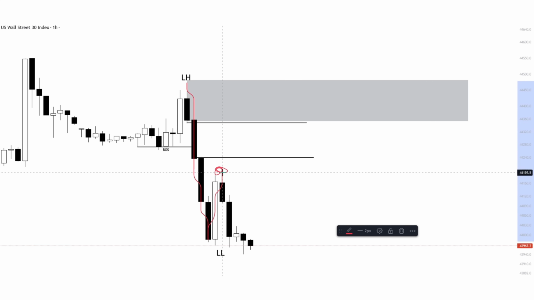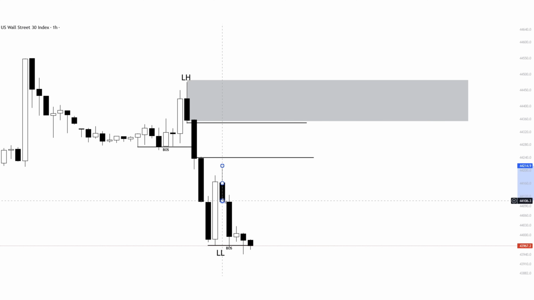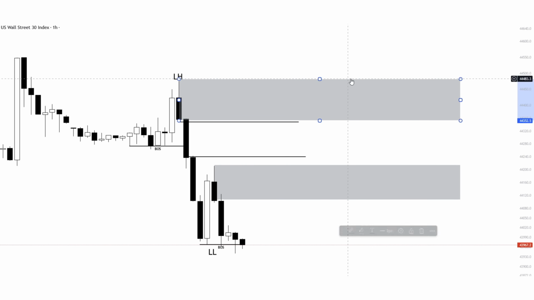And the problem here is that the pullback did not manage to fill the fair value gap, and instead, it moved into new lows. So basically, there is another bearish break of structure formed. Now the problem is that the upper order block becomes invalid because the market already moved on and formed another structure. So instead, we look for a bearish order block that is the closest to the recently formed break of structure, which is this bearish order block. And now it invalidates the one from above.